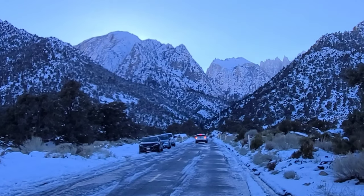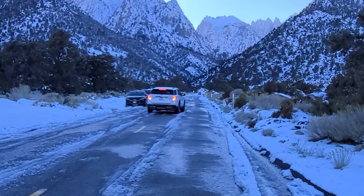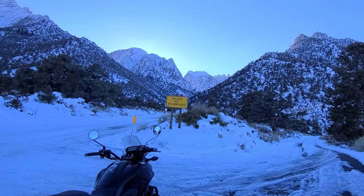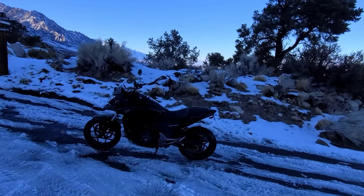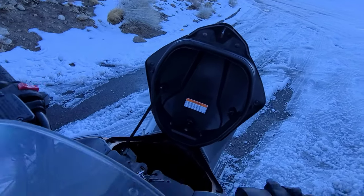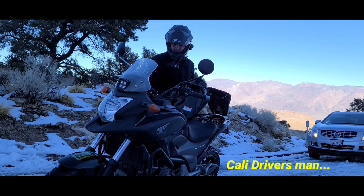I've got to wait for these guys to get out of the way — I might just turn around. I don't know what plan this guy has in store. When the forerunner's having problems, it's a sign for me to turn around. I'm really tempted to unbolt the passenger seat and use it as a sled here — that'd be pretty fun. Actually, I think the trunk lid will make a better sled. It's pretty slick.